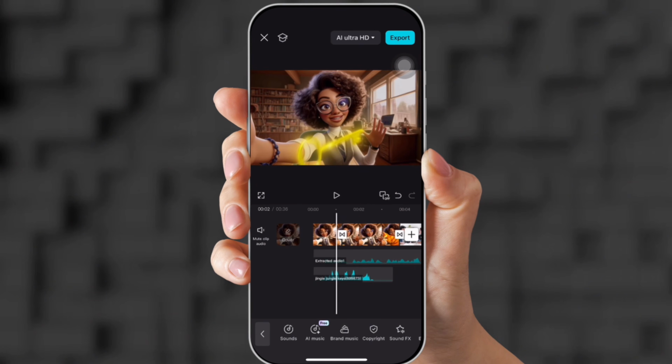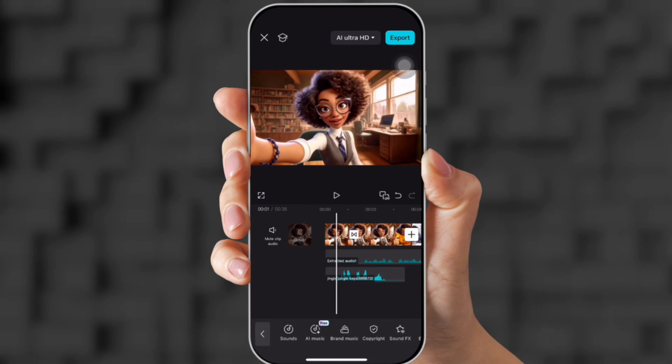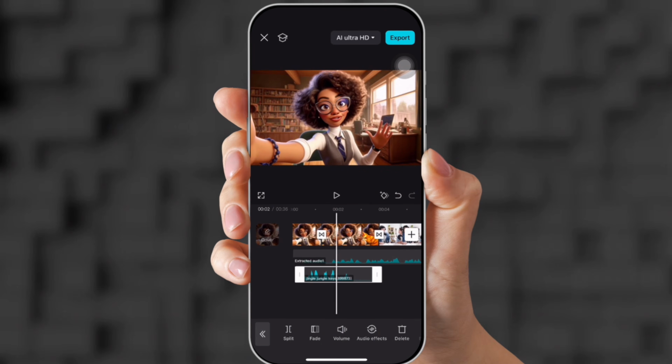So make sure you line it up so it looks like it's going smoothly into the next transition. See that? Make sure you shorten it up if you need to. If you don't, that's up to you. It's your video. It's your creativity. You're probably going to make this better than me.